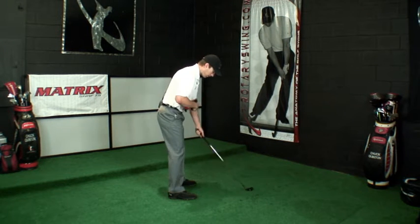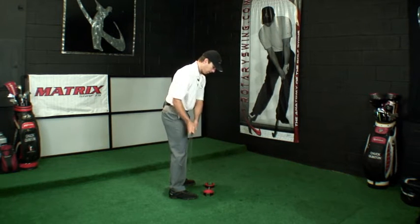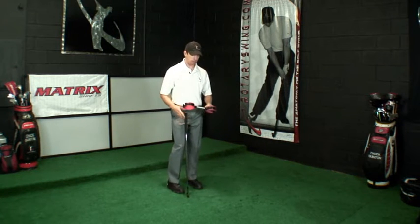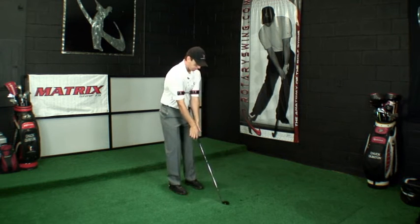Now, so many golfers, when they work on the takeaway, they do this, they roll it in, their arms are moving too much, they're pushing the left arm across, pulling up with the right arm. This won't allow you to do that. So it just takes away all of the mental process of having to think about everything. It gives you a feeling of what those positions should feel like.